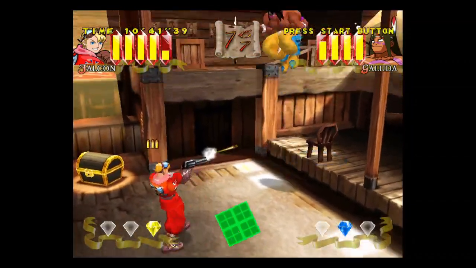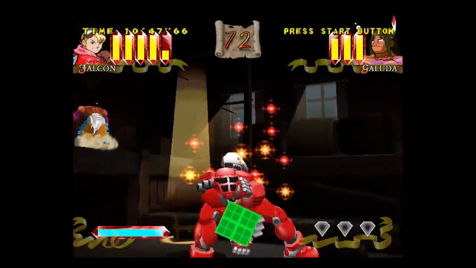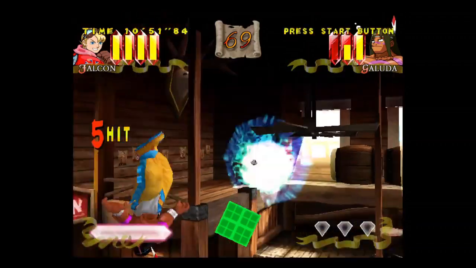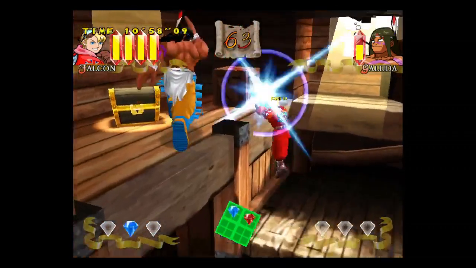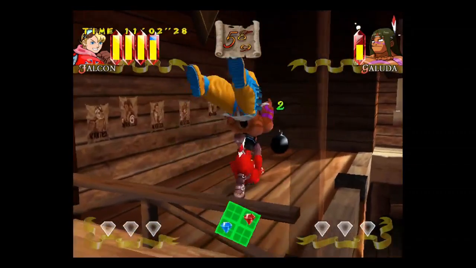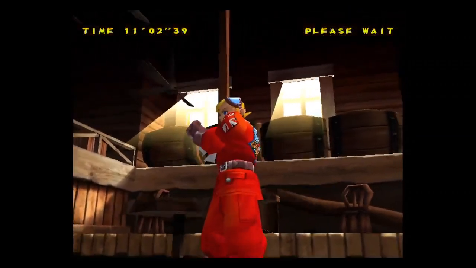Eat gun. All right, I got all three gems here. Maybe I should have used the missiles, but oh well. I'll take that. Oh no! And get hit by the bomb. Oh, never mind. Alright, round two.